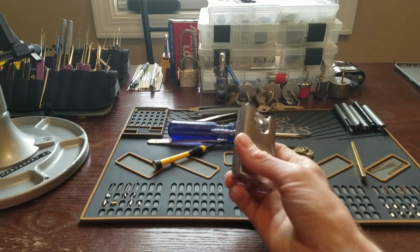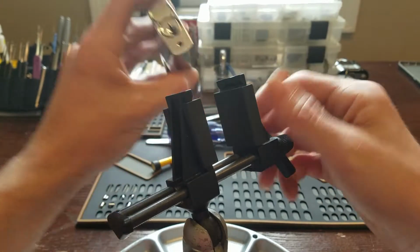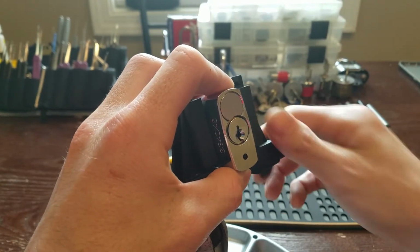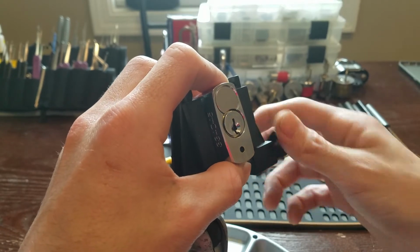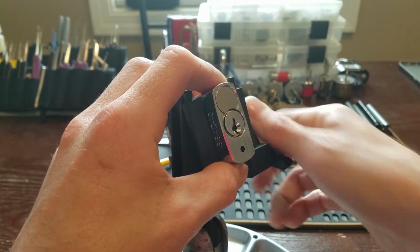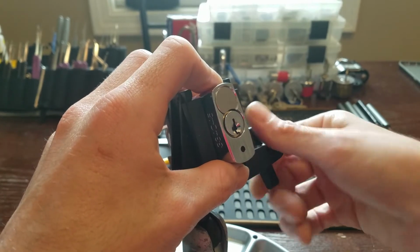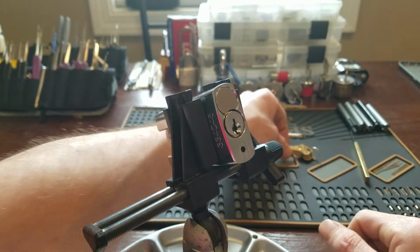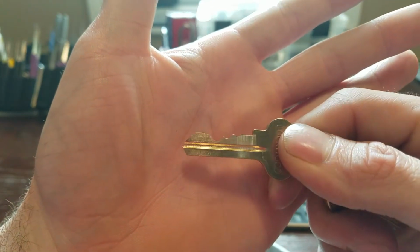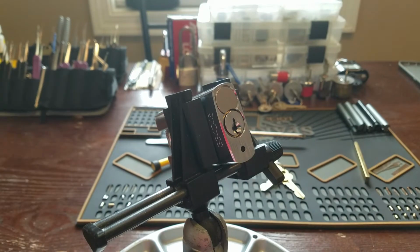I did try to get this opened and picked for the first time on camera, but for some reason, this will be take 2, by the way, but for some reason I couldn't get a pick to go past the 3rd pin, and then I had fun trying to get the key to go in past the 3rd pin, but eventually it went, and now I think we're good. But this is the bitting on it. Not bad, but not great either.